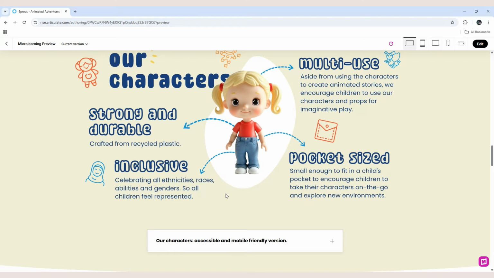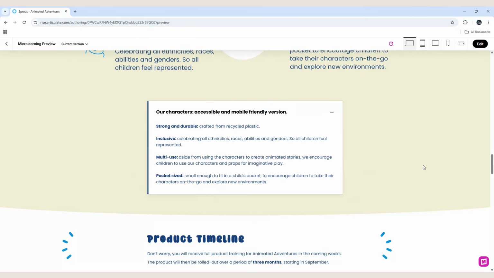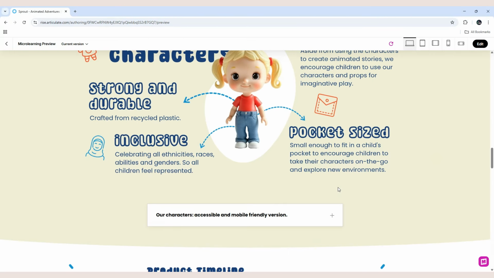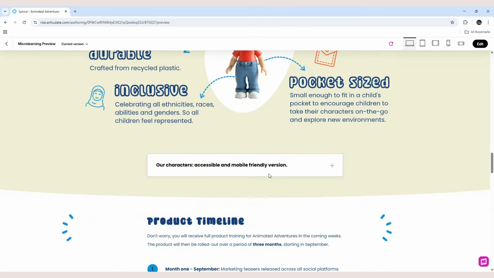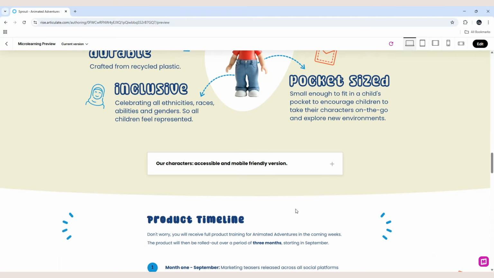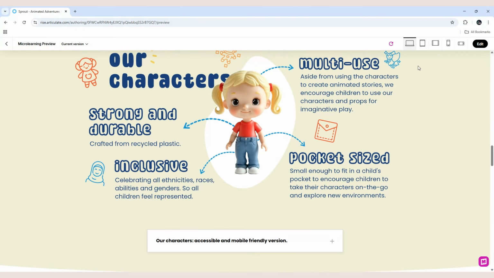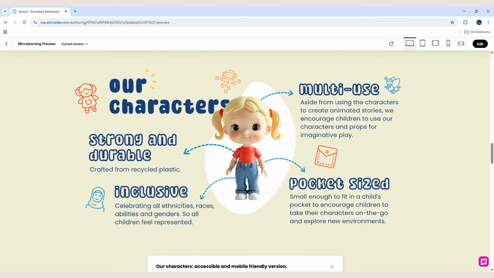So I've added alt text to this, but I've also added an accordion block with exactly the same information in, so that if somebody is on a mobile or they are using assistive technology, they can still access this information in a much easier format. I am conscious that as you go down devices, images do get shrunken down. So I have made this text big, but there is still that danger that it could be unreadable.